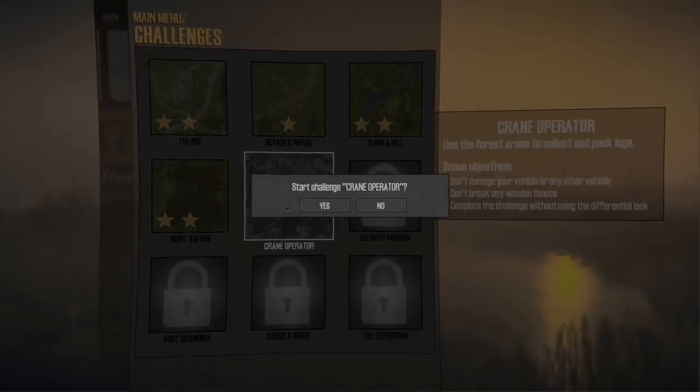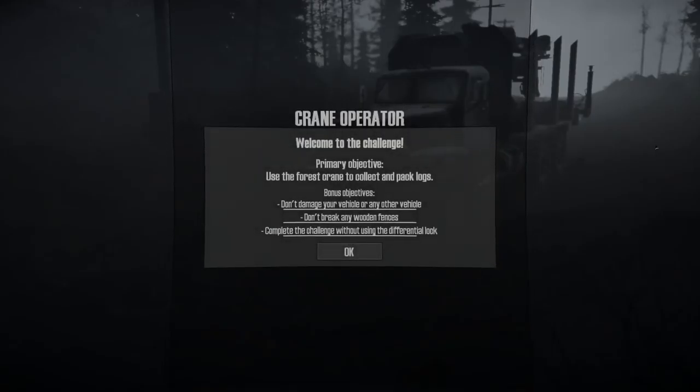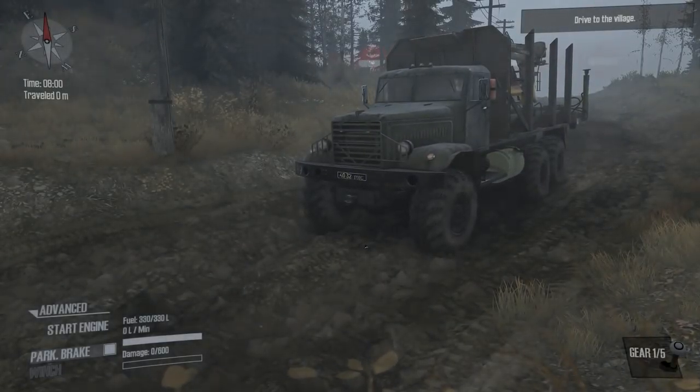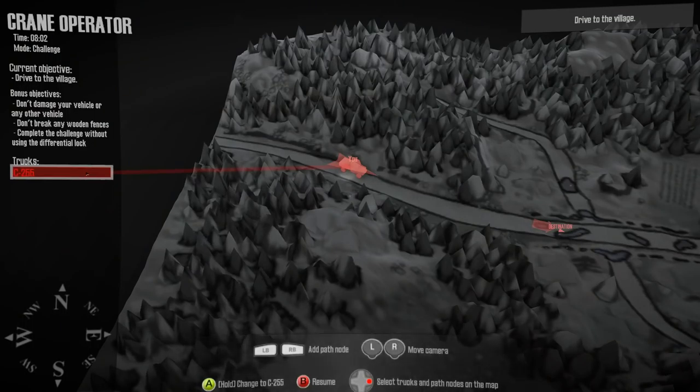Right, what's the next one? Crane operator. Use force. Just click yes and we'll read it in here. Read it post load. Use a forest crane to collect and pack logs. Don't damage your vehicle or any other vehicle. Don't break any wooden fences. Complete the challenge without using diff lock. Okay.